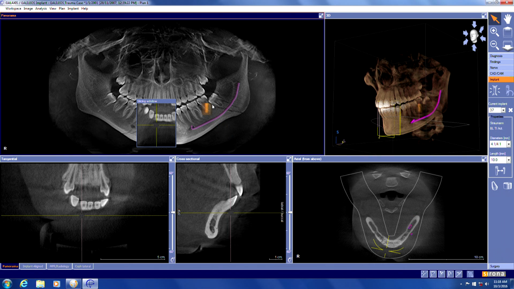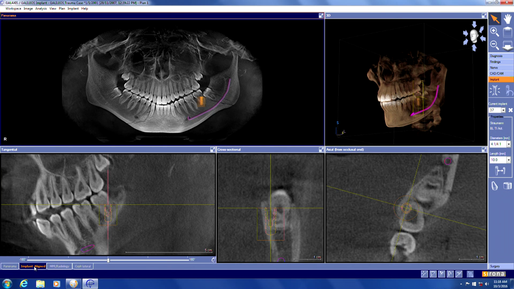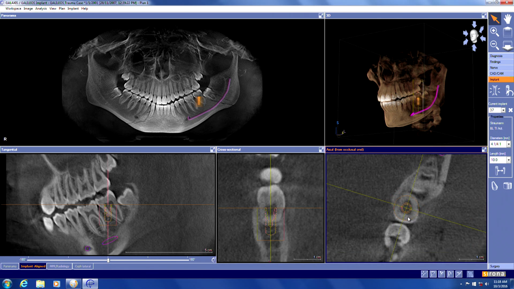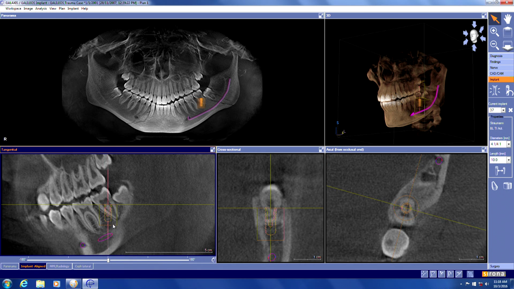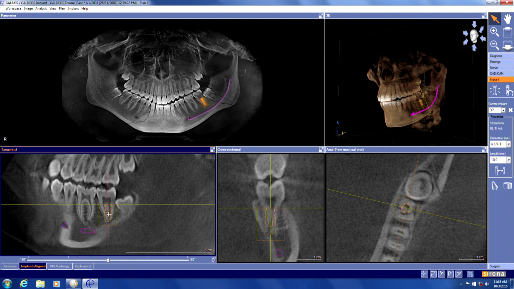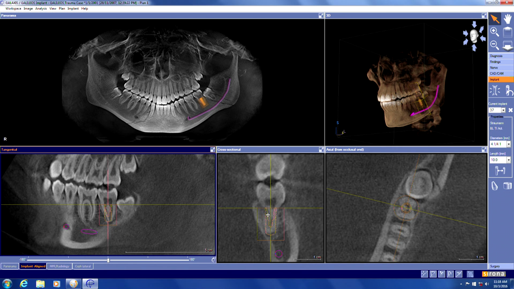Now to move and align the implant, we go to implant alignment view. In this view, everything is aligned to the axis of the implant. I can click at the center of the body of the implant and displace it. If I click and hold the lower or upper part of the implant axis, I can rotate it. If I release, it will realign according to the axis of the implant.